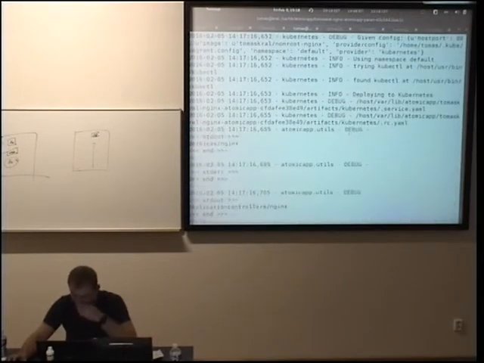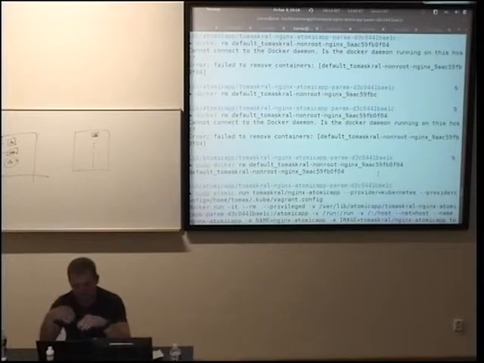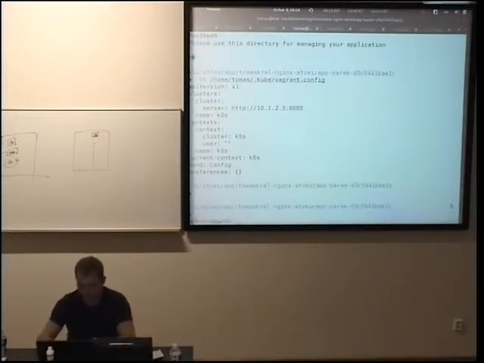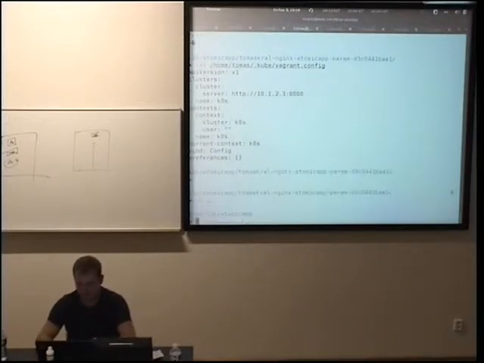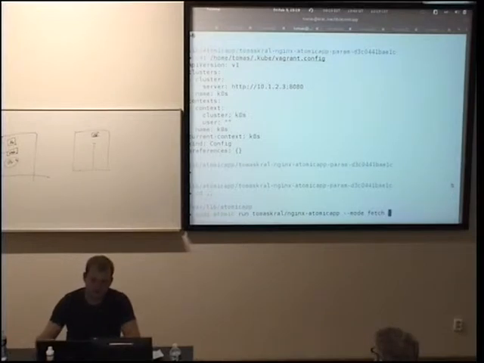Before, when I showed you interactive mode, there are some cases where you don't want to use interactive mode and you don't want to have default values inside the Nulecule file. So you can also do something else: you can use mode fetch, and what fetch does is it only extracts Nulecule metadata from the image. It doesn't do run. I can give a destination, for example var lib AtomicApp my nginx.